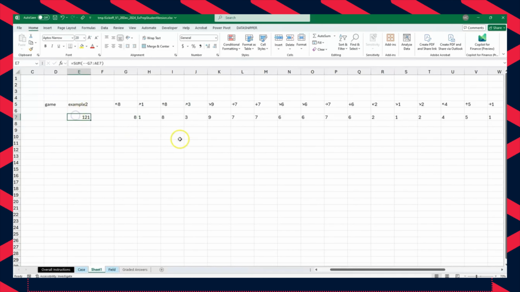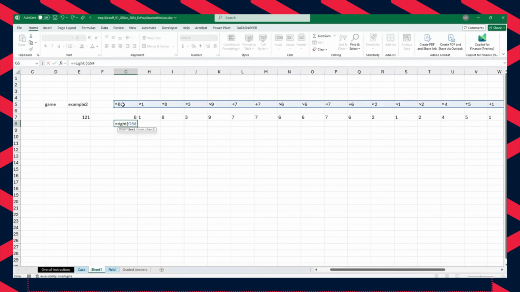Okay. All right. So let's see a quicker way to do that. Let's go over here and do it right quick. So I'll still use the RIGHT, and this is spilled, so I can refer to that, and that's the XLOOKUP spilled all the way across there. All right, so I can do this all at once.